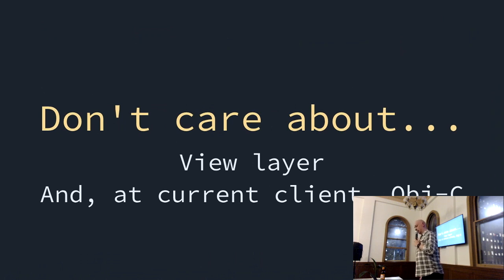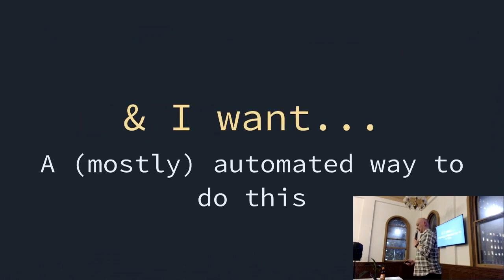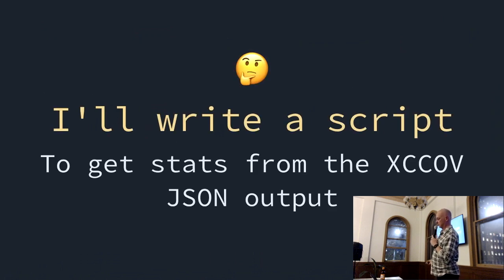So if I just lumped all of it together and had one overall number for the test coverage of the whole project, because there's so much Objective-C, coverage would be at like 5, 6, 7%. And it's never really going to move that much. So the number looks bad, and it's not all that useful and meaningful. So that was why I wanted to get a more useful set of numbers out of this. And I wanted it to be automated and repeatable so I could do it every week. So I thought I'll write a script which parses that JSON.